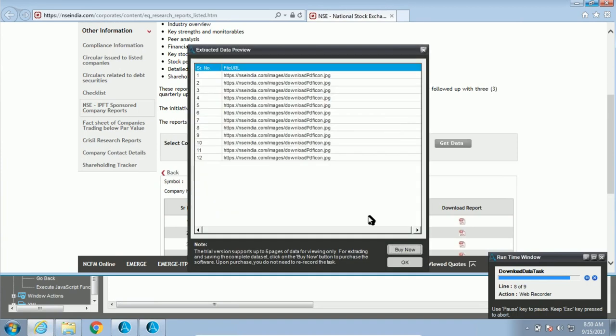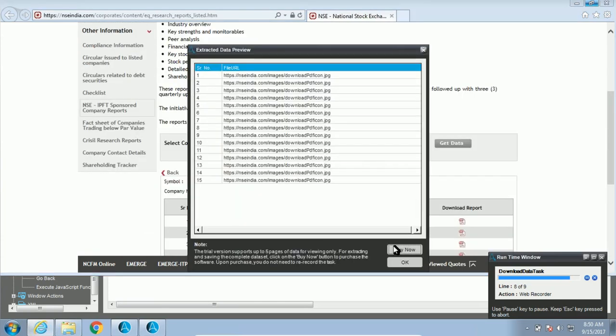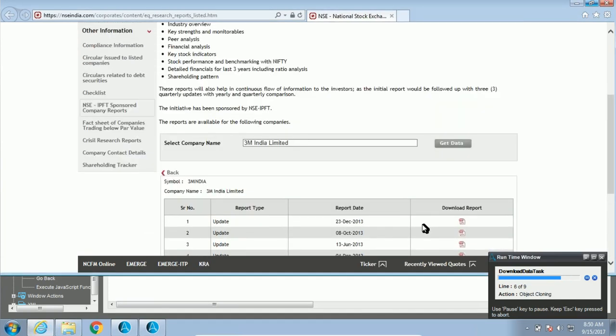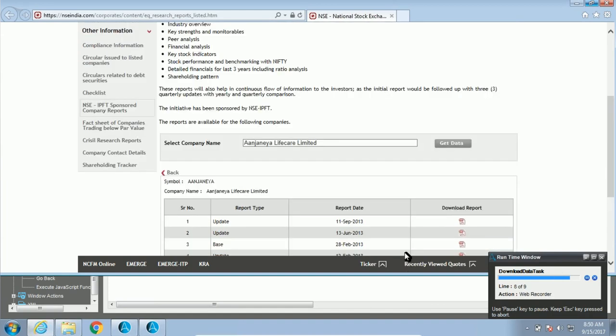See, it is entering the data. It is extracting for each and every file. Sorry guys, we have to wait for it. There is no other alternative for this.